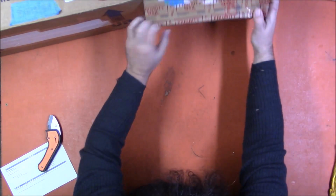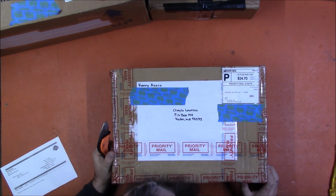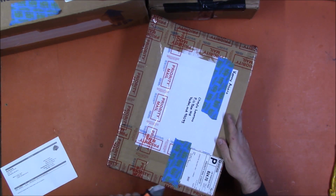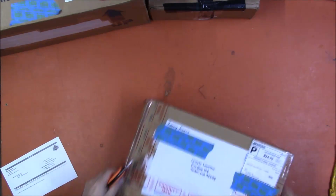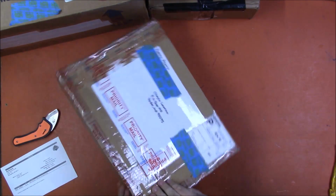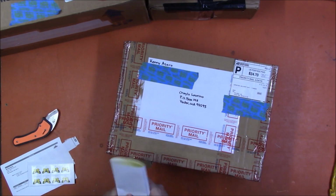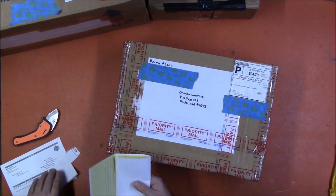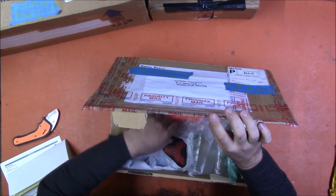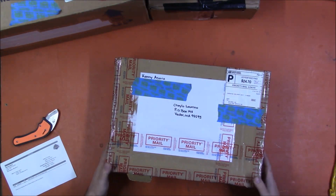All right then. Let's see. We've got dubious. We have something here from a Kenny Asaro, which may be a diagnostic and repair, or it may be loot. I don't know. You never know. How is this? Okay. Aha! Note. So this poor fellow got somebody to do a custom strife for him, and I don't think they actually did half of what he paid them to do. So he sent it to me to rectify the situation.